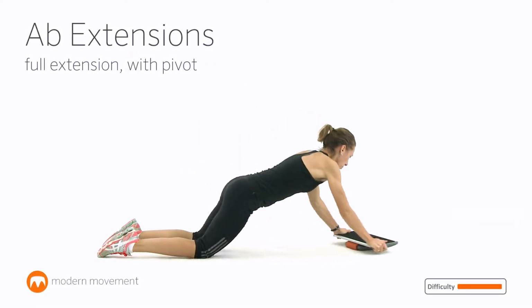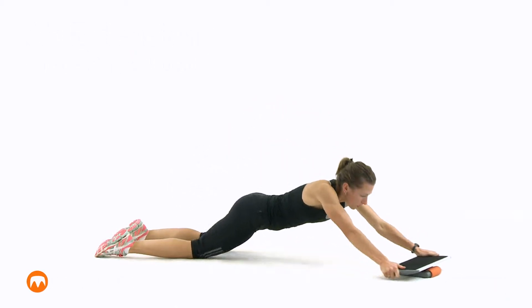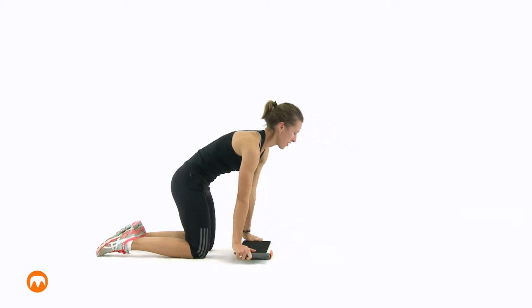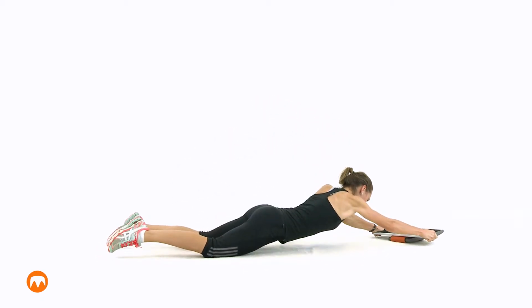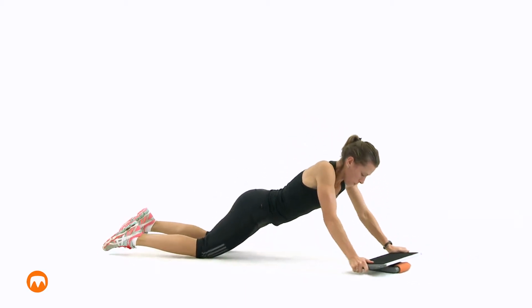Over time, gradually increase your extension. The full extension is an advanced level move, so take your time in working up to this. Also, you can incorporate arcing turns, which develop the obliques.